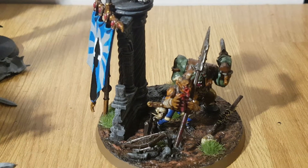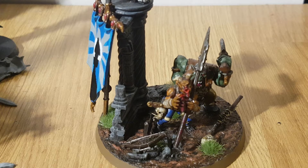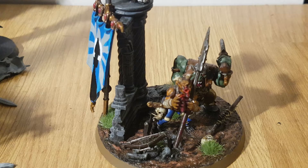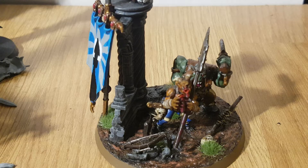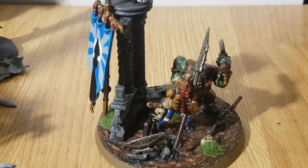Hi and welcome, this is Jam Jar 34 for Herb Rack number six. In this video I'm going to talk about how I did the base. The base is obviously a war base — two armies have got together and started having a bit of a barney. An orc and a beastman knight have obviously been at it; the orc has taken him by surprise and stabbed him through the chest with a spear — quite gruesome.